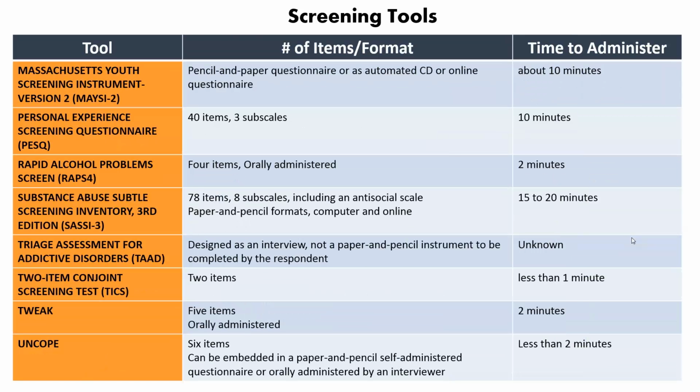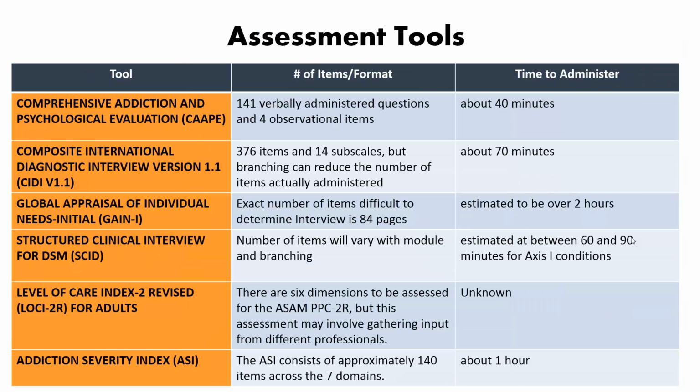We, as you can tell, happen to like the UNCOPE. We've seen it implemented successfully in child welfare practice in partnership with agencies. But there are other tools that were available in 2007 that your local jurisdiction may say we need to look at some of these other kinds of tools. So you see them all detailed in the appendices, as well as the assessment tools. Gives you information about each of them, how you can attain those assessment tools.